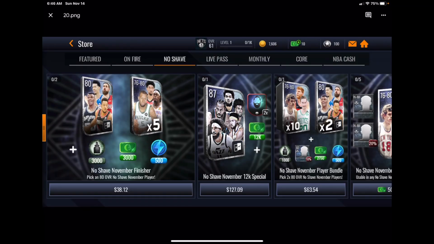Here's the store. First and foremost, these numbers at the bottom are not US dollars. The pack all the way on the left says No Shave November Finisher. I assume that will say No Shave November Starter Pack when this drops tomorrow on Monday. That's probably your $29.99, or let's just call it $30 one. And next to that is probably going to be the $99.99, $100 pack.